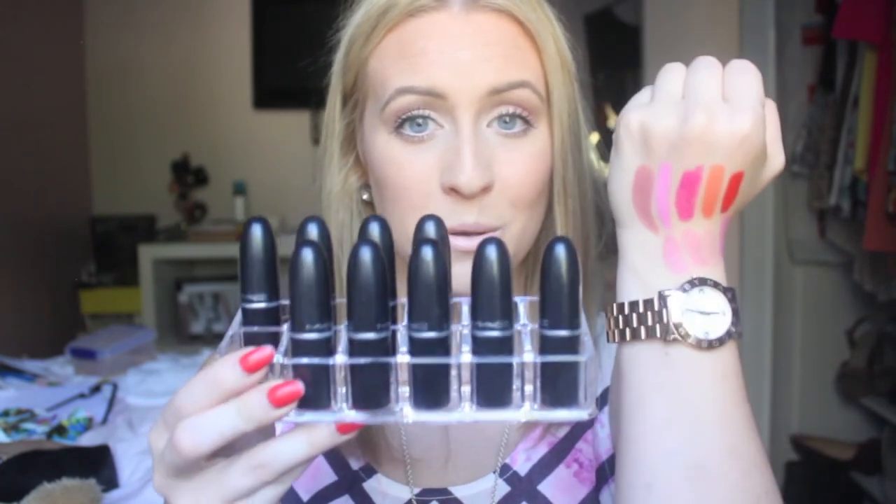My last one is another cream sheen formula in Cream Cup. It's quite similar to Angel in color — they're pretty much the same, but I'm sure every beauty guru has three or four of the same colors in different lipsticks — you can never have too many! So that was my MAC lipstick collection with swatches. I hope you picked up some nice colors to try. MAC lipsticks really are my favorite brand.